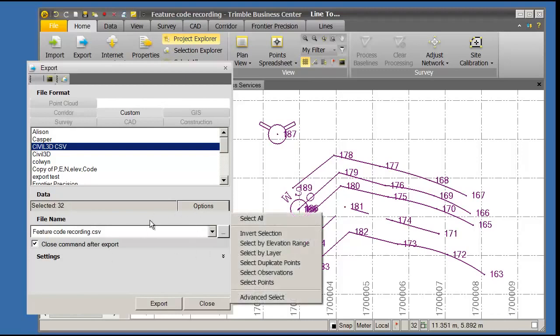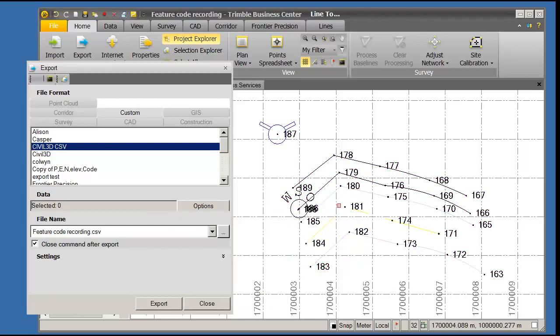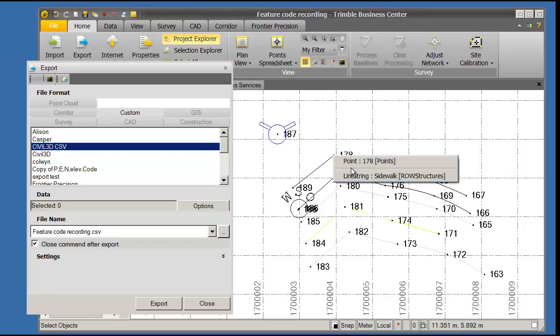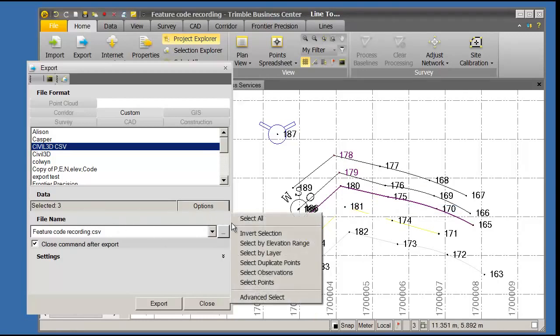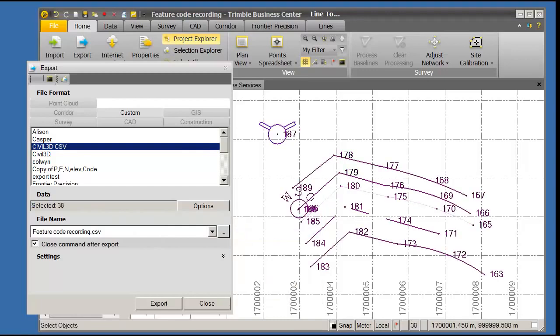There's lots of options for selecting your files. Invert selection selects anything that's not selected already. We can use the control key to select individual points and add them, we can draw a box on the plan view, and we can select from the left hand Explorer bar. So there's plenty of ways to select our data.